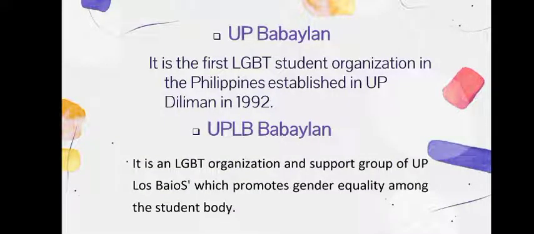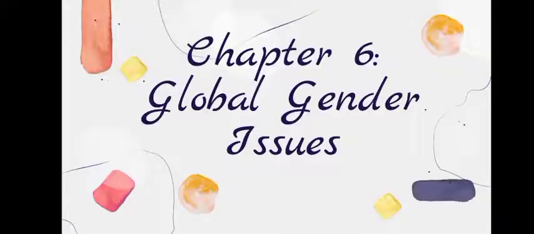UP Babaylan. It is the first LGBT student organization in the Philippines, established in UP Diliman in 1992. Lastly is UPLB Babaylan. It is an LGBT organization and support group of UP Los Baños which promotes gender equality among the student body. And that's it for Chapter 6, Global Gender Issues.